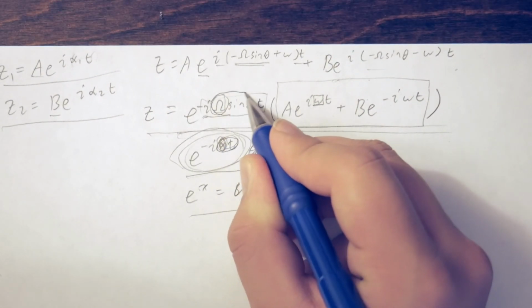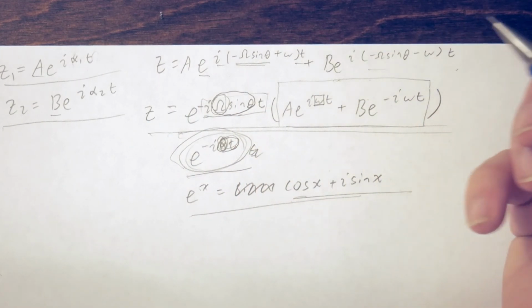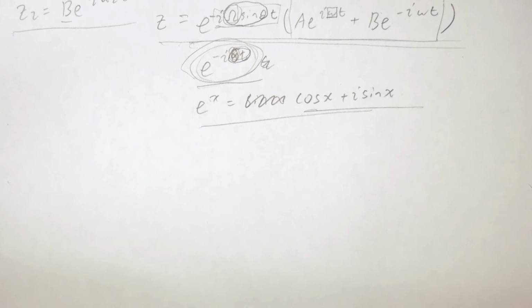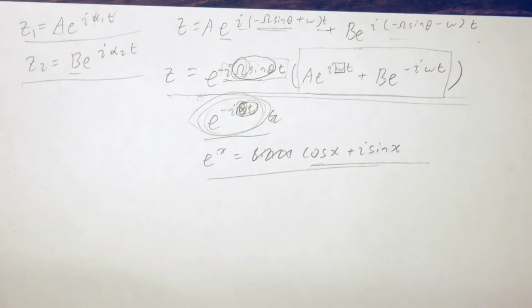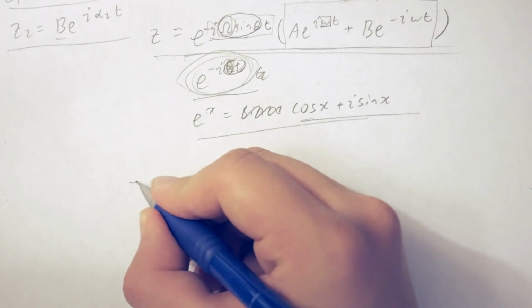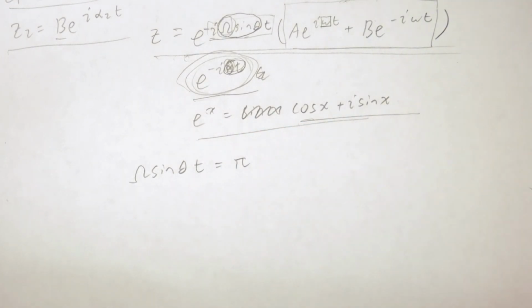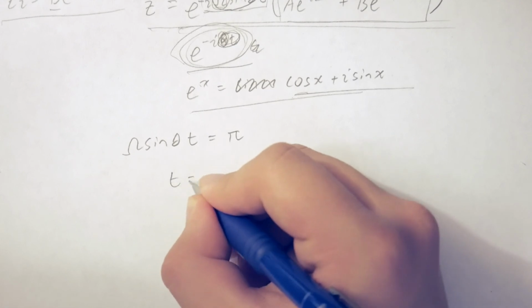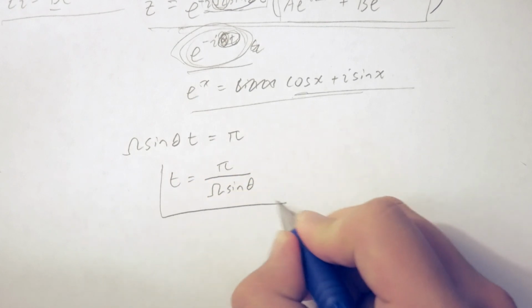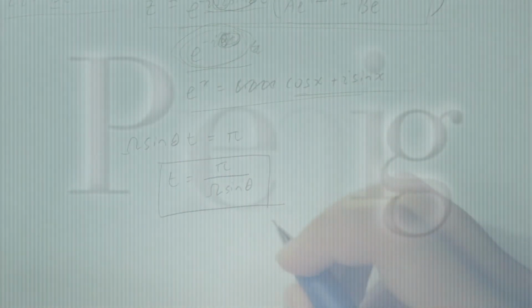So now we know that big omega times sine theta is the rate of rotation of the plane of oscillation. And like we said before, the plane of oscillation only needs 180 degrees to reset. So then we know that big omega sine theta t is equal to pi radians. And we finally get the same answer as before, but this time with a real physical analysis and a nice lesson on differential equations.